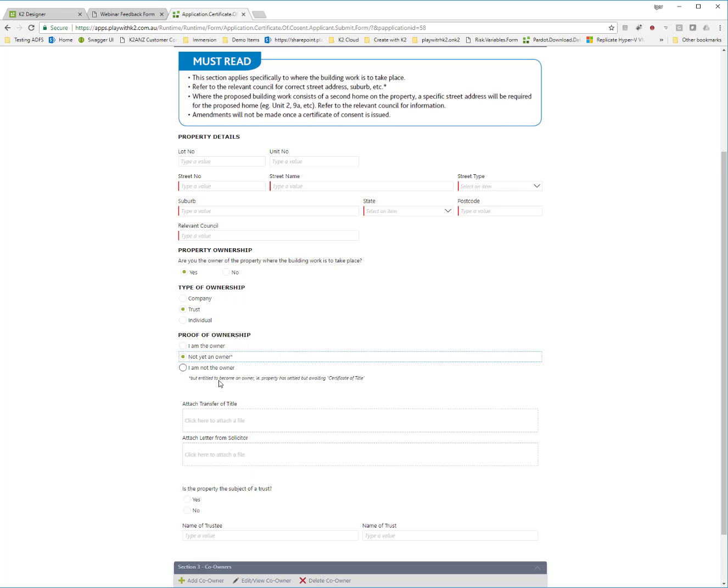I'm a trust and I'm not yet the owner, but if you imagine sitting in a PDF document and seeing all the, if you said yes to that, then do this. So this made this become very easy from something that was causing an absolute nightmare of trying to get people to understand how to complete this in a PDF document previously.